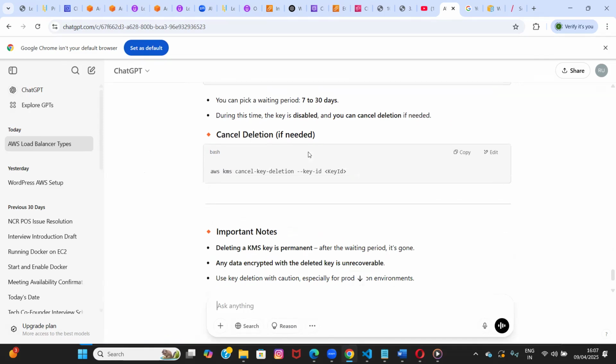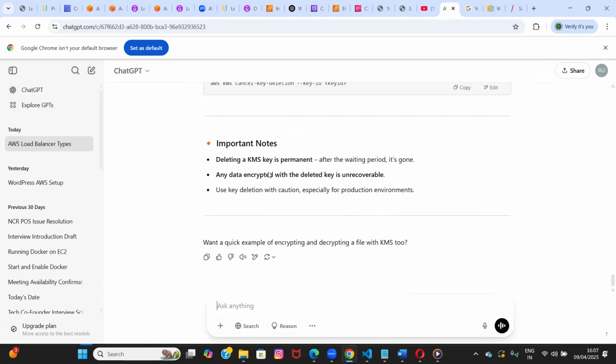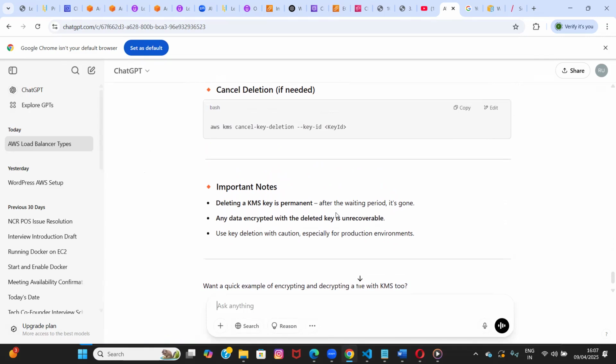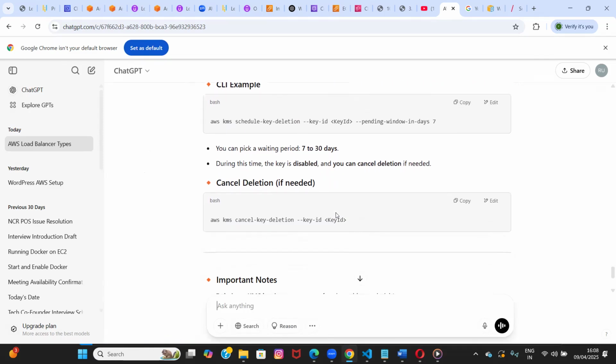These are the steps which I already explained. This is very important: deleting a KMS key is permanent. After the waiting period, it's gone. Any data encrypted with the deleted key is unrecoverable. Use key deletion with caution, especially for production environments.